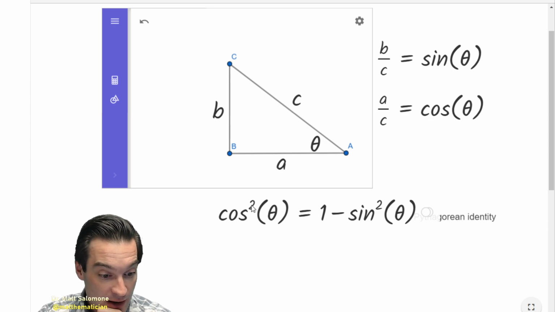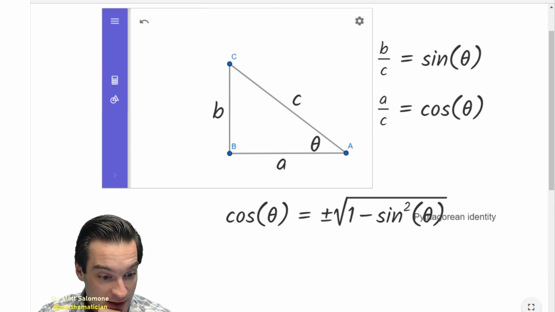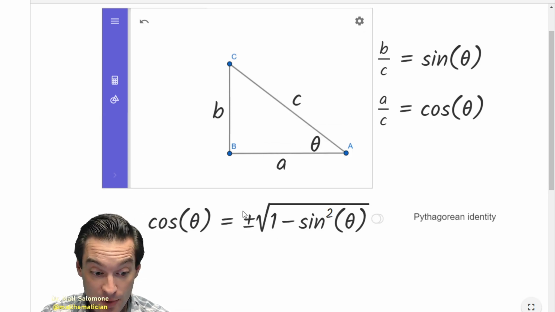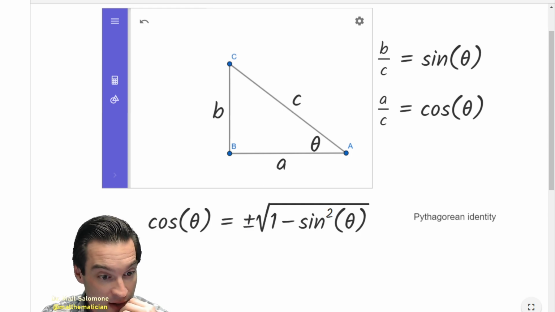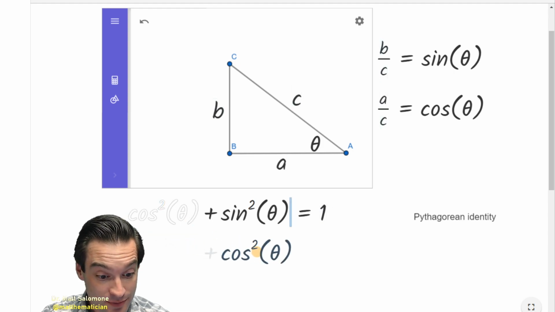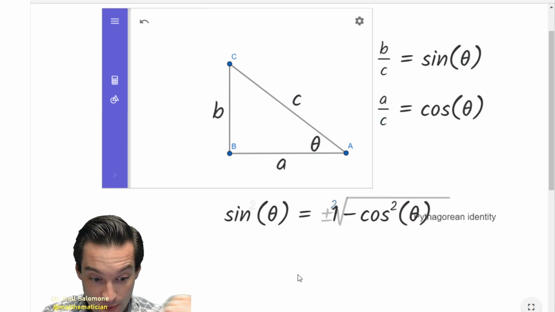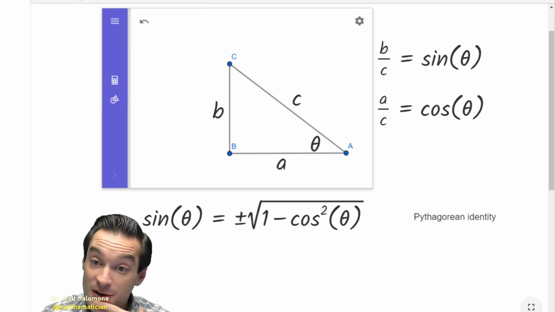And now that I've done that, I can take the square root on both sides to find out that anytime I have a cosine and I'd rather have it written in terms of sines instead, I can rewrite cosine as the square root of 1 minus sine squared, with again this plus or minus sign ambiguity that we just saw in the last example. And the very same thing could also be done if I'm stuck with sine and I'd like cosine instead. Just subtract the cosine squared from both sides, and then take the square root on both sides, and sine likewise can be replaced by the square root of 1 minus cosine squared.